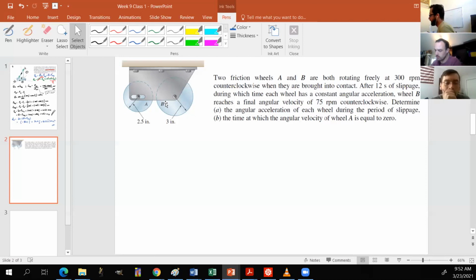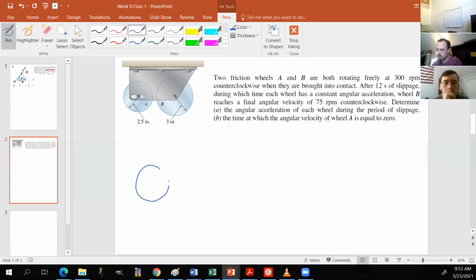So in the beginning, when they just come into contact, that's the color blue, right? So let's say you have that, and you have that, terrible drawing, but you get the picture. You know what? Let me draw it separate. Is this another problem from the problem set, like the one previous? Yes, it's another problem from the problem set. Did you put the number on it? Yep, sure. This is problem 5.